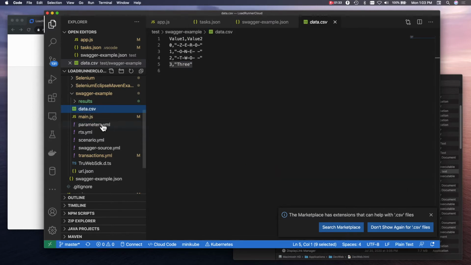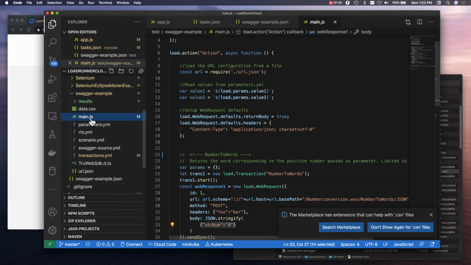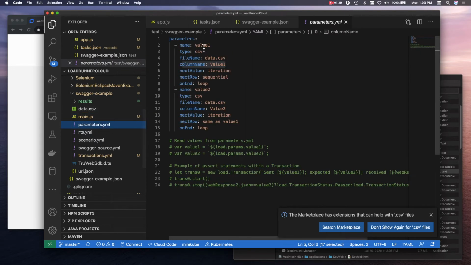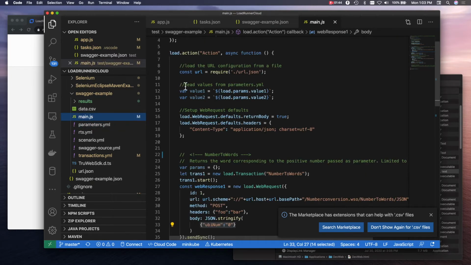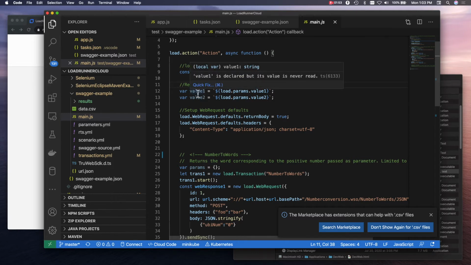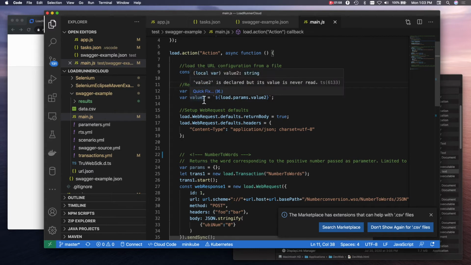If we pull that information over, you will see that our parameters, whatever we've called in this JavaScript variable, will be fed up here into the top of this particular main.js. So I've got value 1 and value 2. We're going to use value 1 as the value that we're going to send in. Value 2 is what we're going to expect to come back from the second API call. So we're going to chain these together.